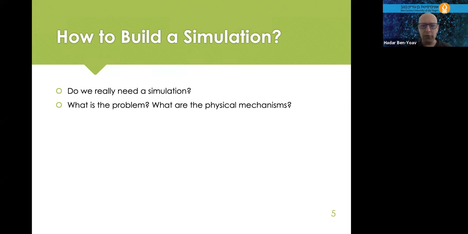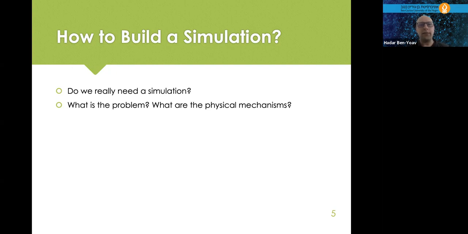Because not always should we do a simulation when we don't really need it to understand the system. We do a simulation when performing experiments would cost a lot of money, so we want to save some money, or when testing specific parameters of the system is impossible through experimental approaches or techniques, and we need to do that theoretically.